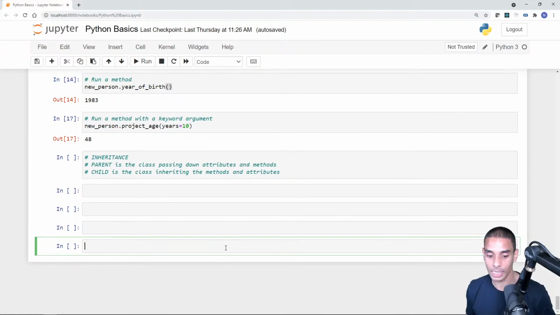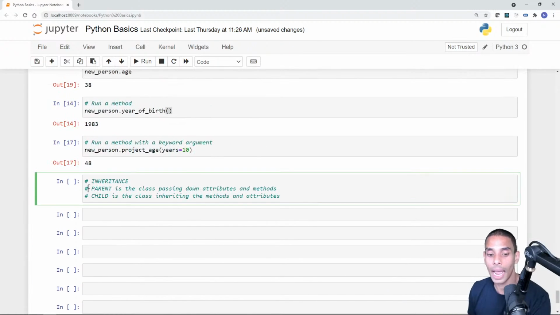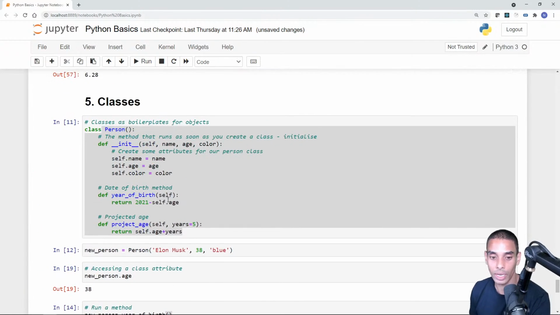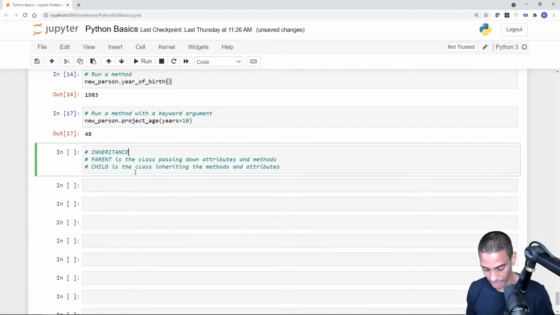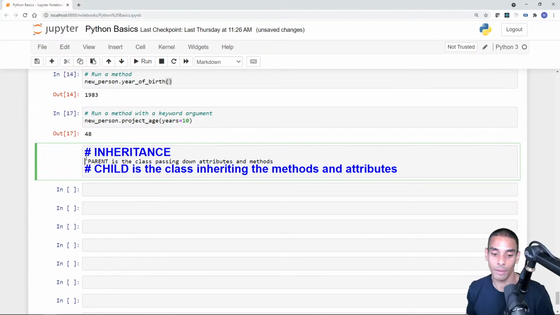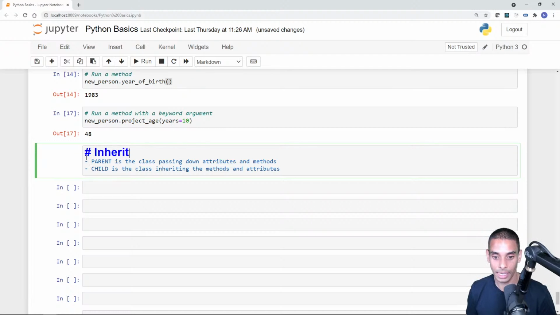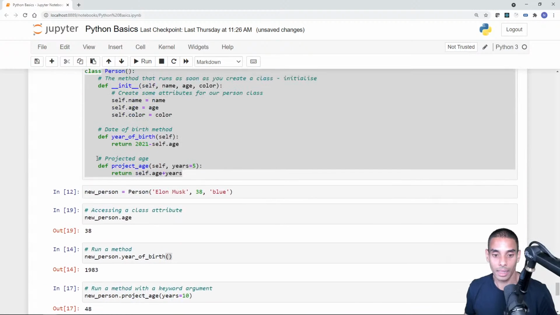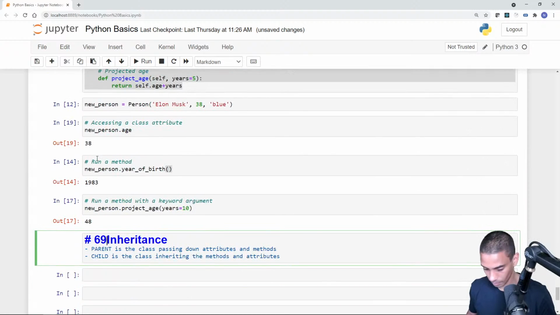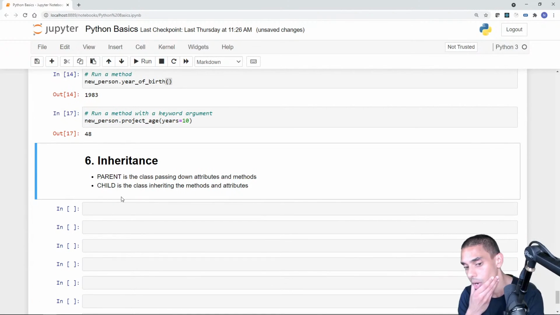So what we're going to do is step into our cell and give ourselves a little bit more room to breathe. I'm just going to hit Shift Enter. And actually, let's convert this cell to Markdown. We've already got classes, so let's do inheritance. I'm going to hit Escape, hit M, and get rid of these pound symbols. Just hit dash, dash, so we can have some dot points. We don't need this in caps because that's aggressive. Inheritance, and this is going to be section 6. Cool. Alrighty, so now what are we going to do?